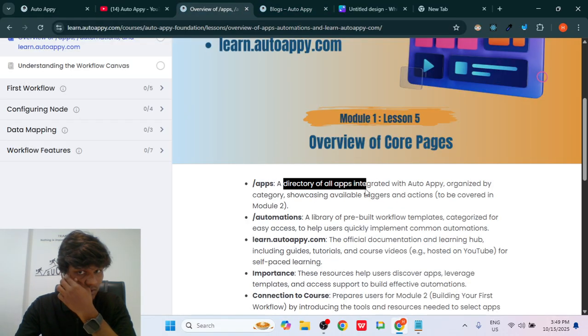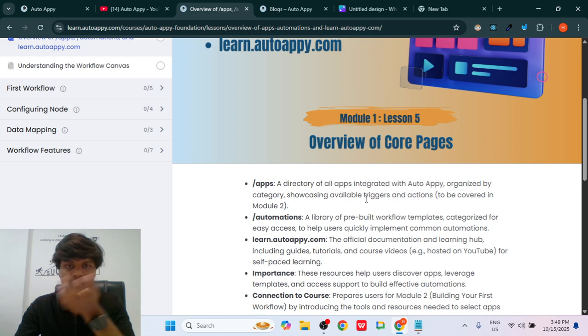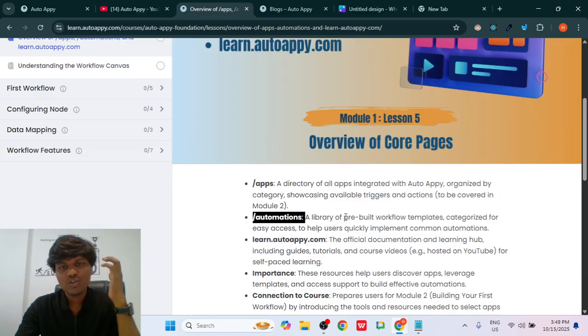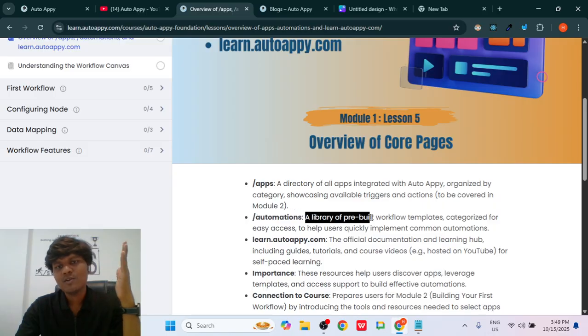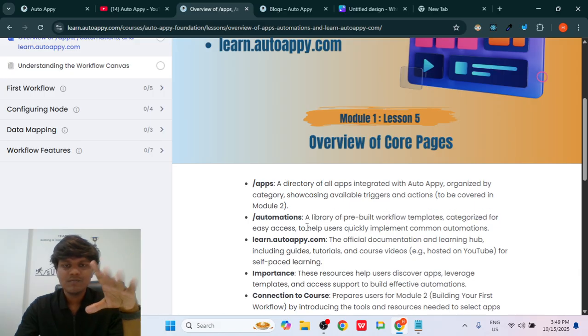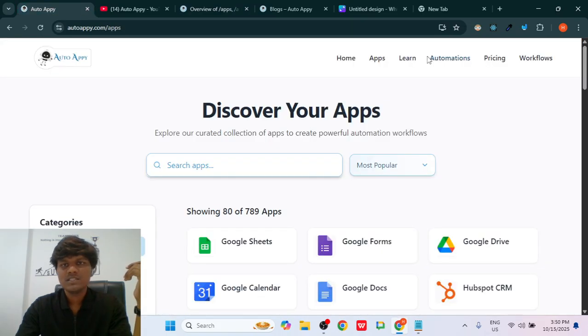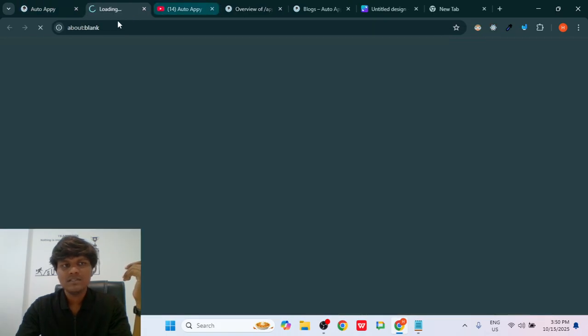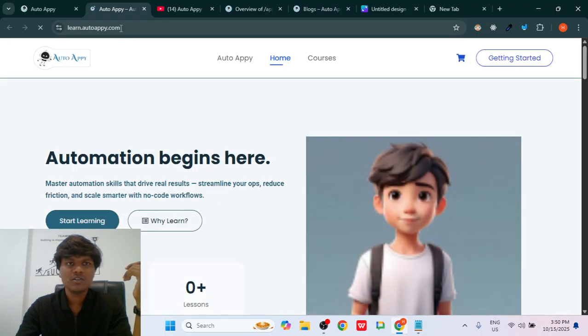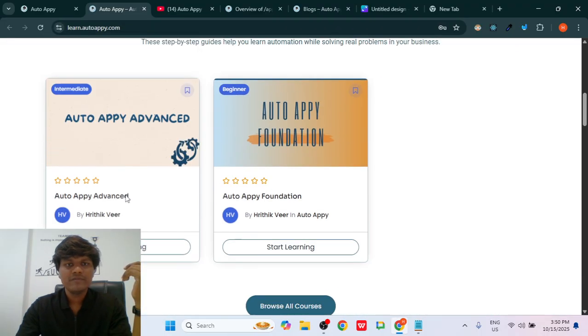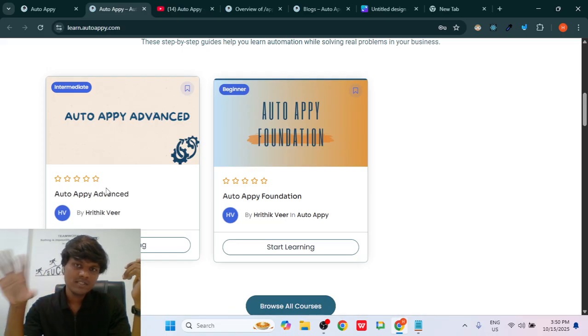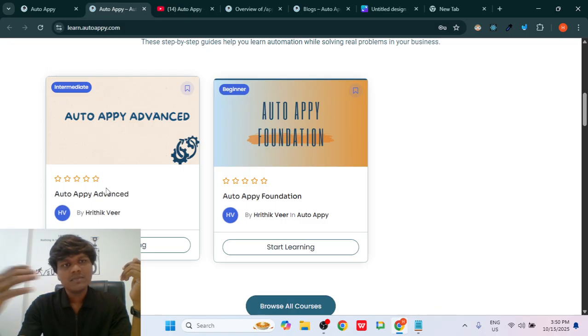And slash automation is a library of pre-built workflow templates, categorized according to the use case. Then learn.autoappy.com is this particular button, where you will be redirected and different courses will be uploaded so that you will be able to learn AutoAppy in much detail.